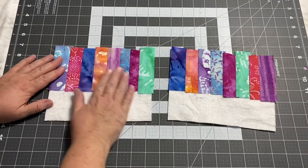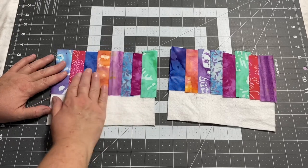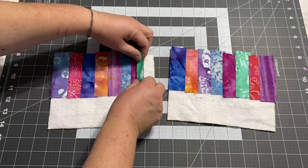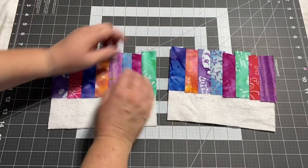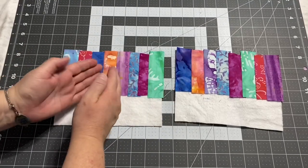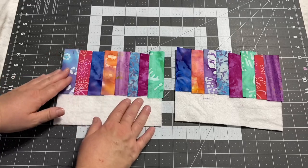If, as you had finger pressed it over, you get a little bit of a fold, a little bit of a tuck in it or something, so that maybe your piece has a little bit just like this going through here, when you press it, it's going to flatten it out. So it's going to go across. That little bit will go over the seam. You'll see what I mean if you run into that problem.